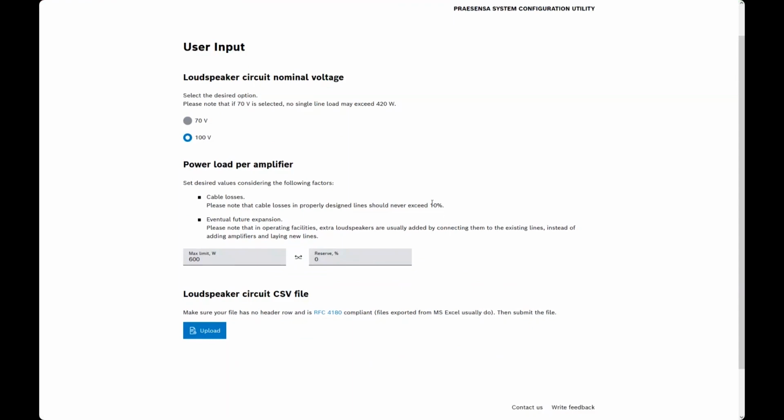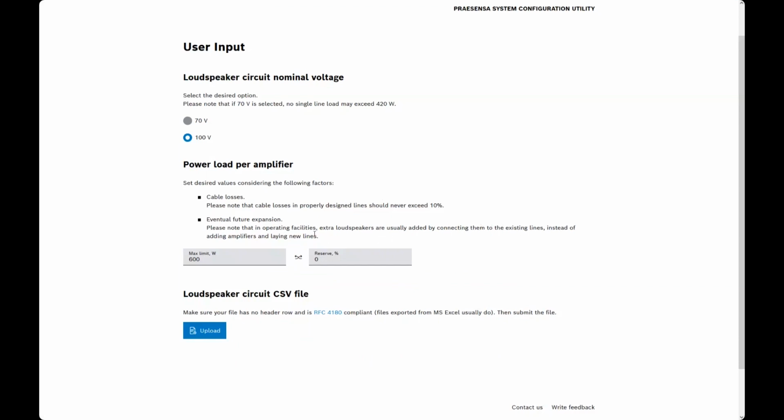So let's say for cable losses and maybe for eventual future expansions, you want to leave 10, 20 or more percent of amplifier capacity not used. That means later on, some speaker lines could be grown up with additional speakers.